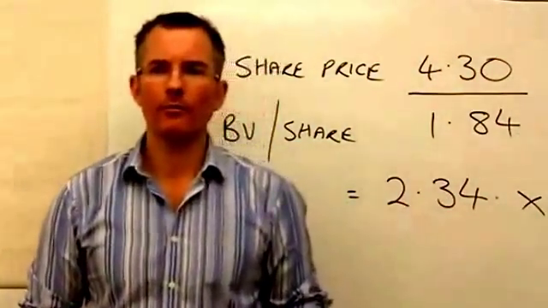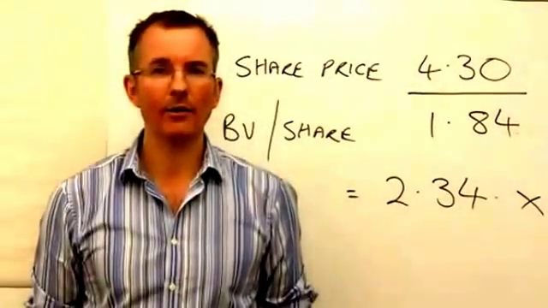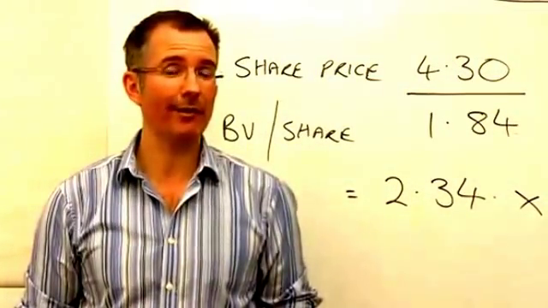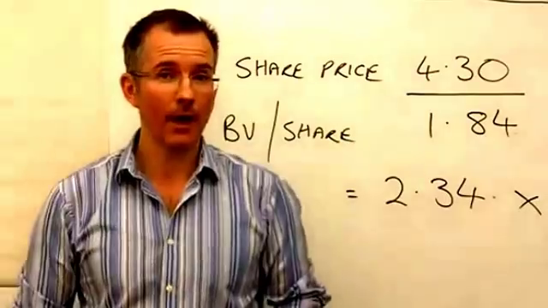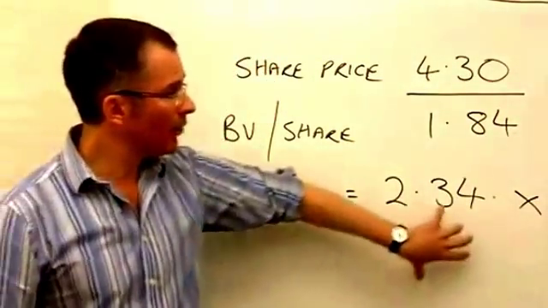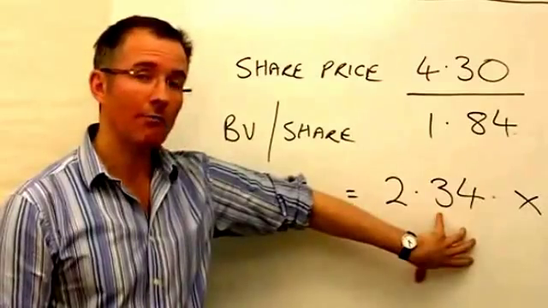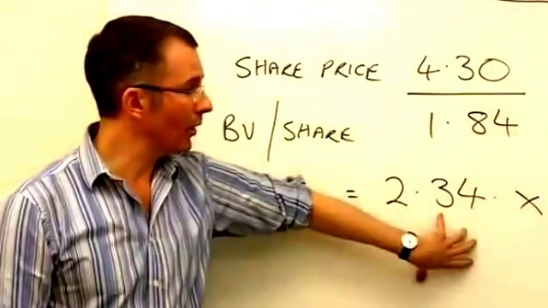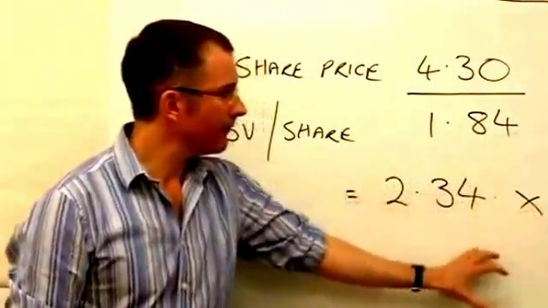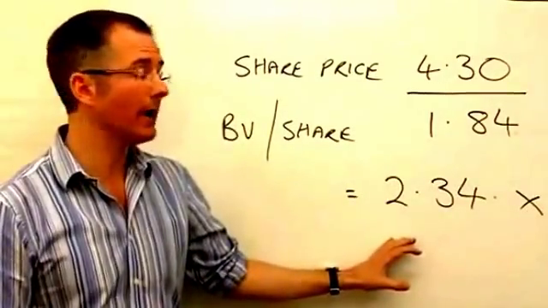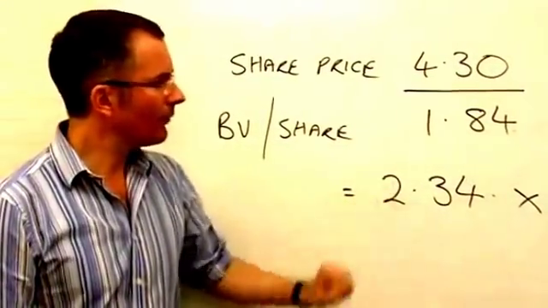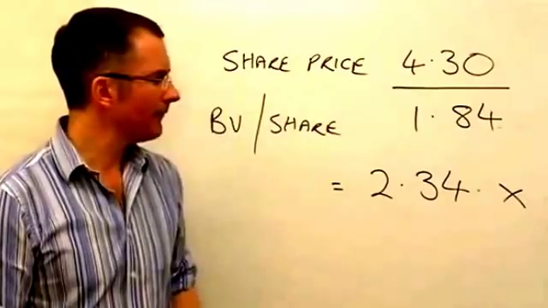Two questions. Is that good or bad? And actually, should I even be using it for Tesco at all? Okay, is it good or bad? Like all ratios, what you want to be thinking is a couple of things. Maybe I should compare Tesco to other retailers. I could maybe compare it to the wider market.